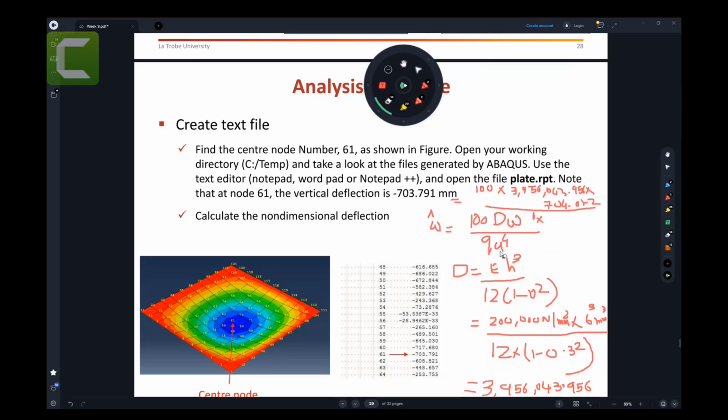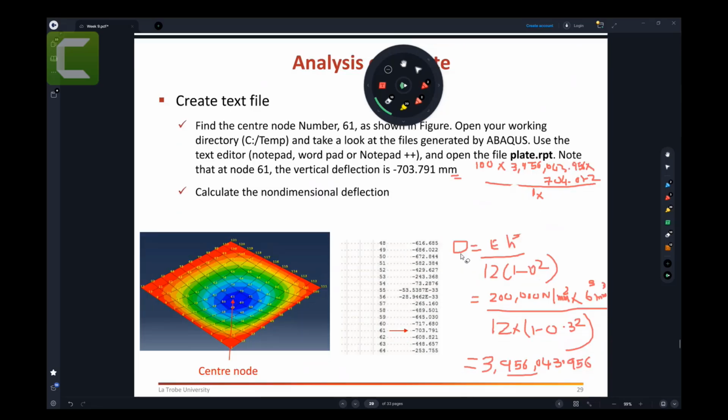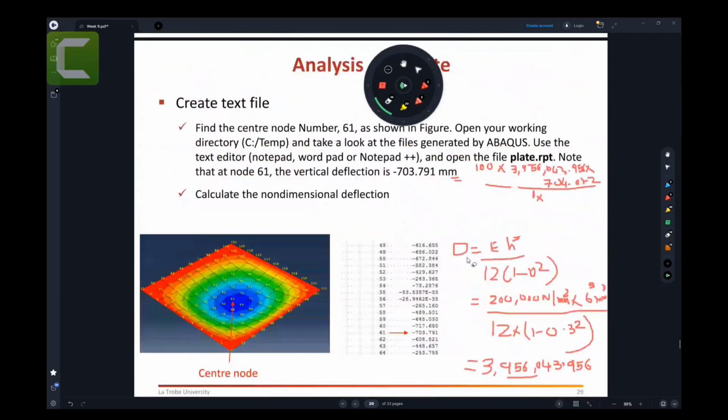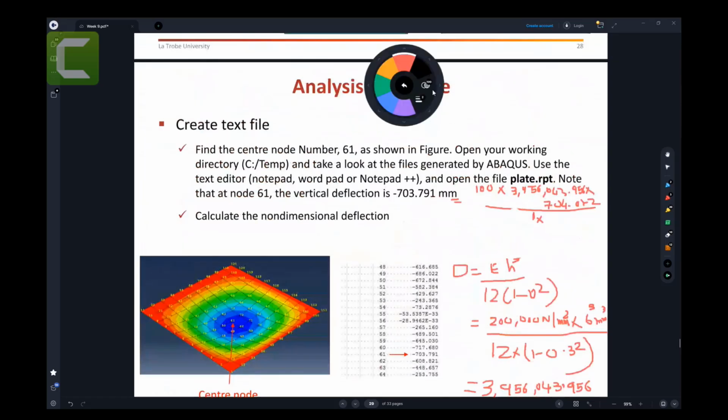Let me erase that one. Q was 1. And that is W cap. Q was 1 Newton per millimeter square. Let me put the units, by the way.